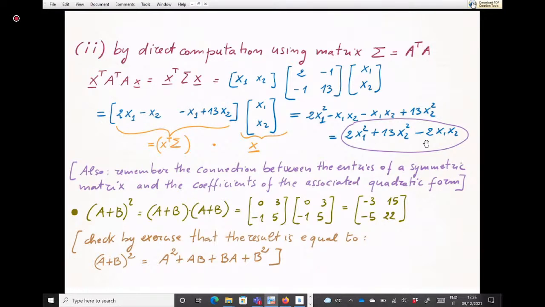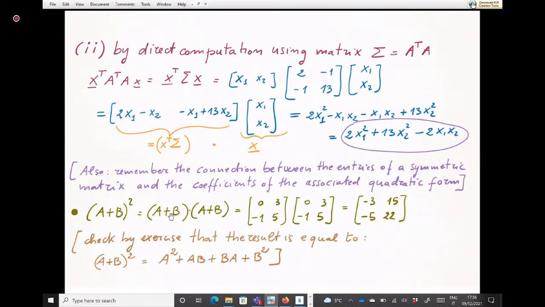And I want to point out here that this way of computing the quadratic form is, let's say, the standard one if you have the symmetric matrix here already, which we have in our exercise. It is A transpose times A, because you look at the coefficients. The coefficient of the term x1 squared is here, the coefficient of the term x2 squared is here, and this minus 2 of the mixed term is the sum of the two remaining coefficients, okay? So this is basically two different ways to compute this X transpose A transpose AX in our exercise.